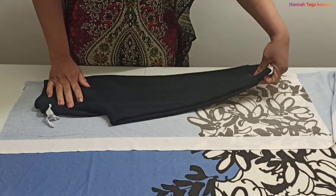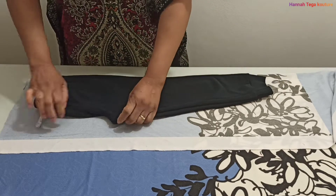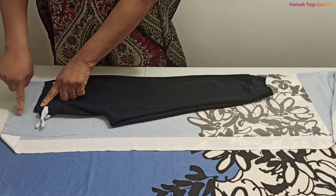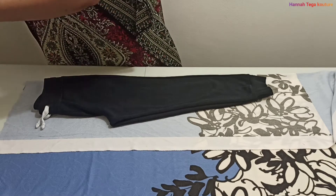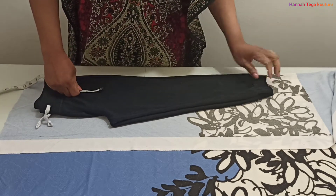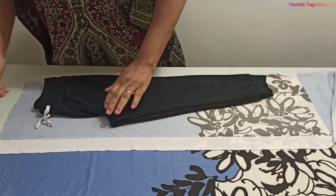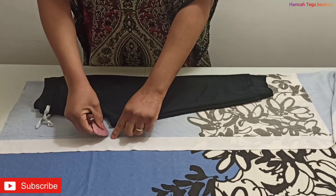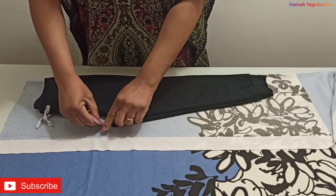That video will explain what I'm doing — there was no side seam on that pant and I'm doing the same here. This is a DIY video, so if you have any pants you want to use as your pattern, go ahead and use them. I'm adding half an inch here around the crotch line and the inseam.